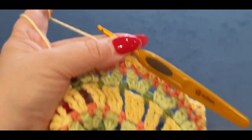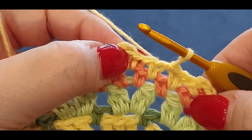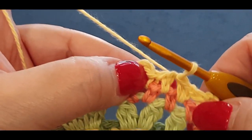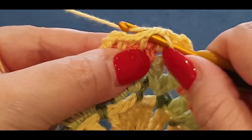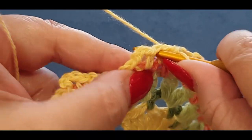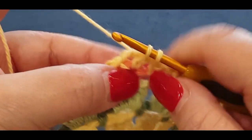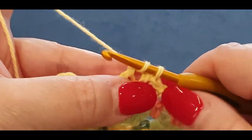Just quickly before we go on, we're slip stitching straight over and into that peak because we are not going to crochet into these on our ring, and I'll explain that when we're ready to crochet. So you slip stitch into the next stitch, like so, and then you slip stitch into the next space. A little bit fiddly this part, but it's not difficult. Slip stitch into the next stitch, and straight into that big chain space there.